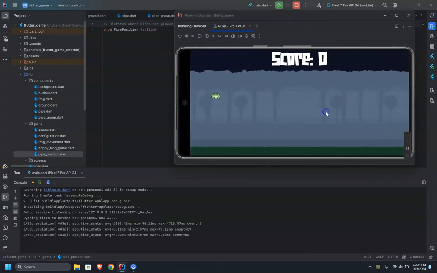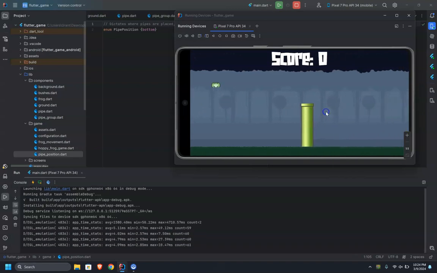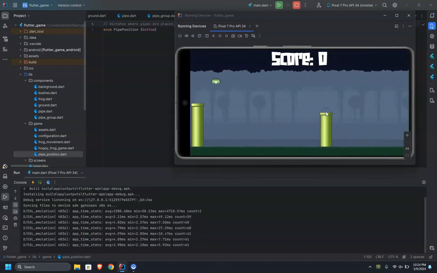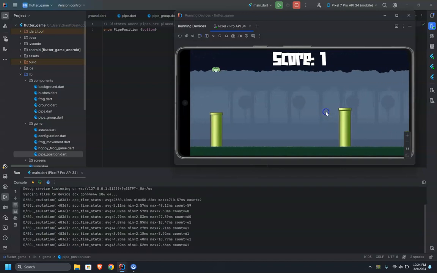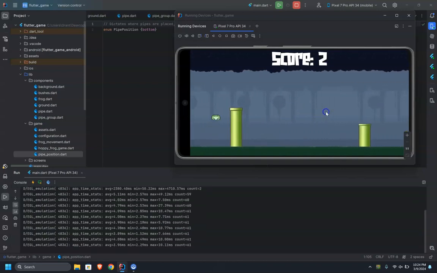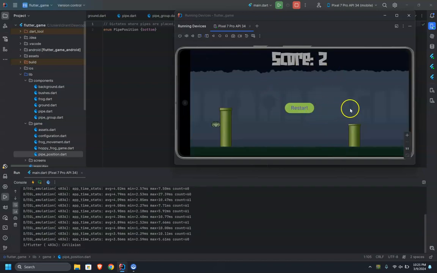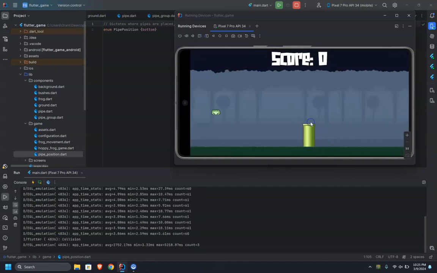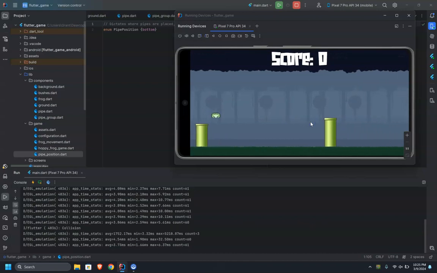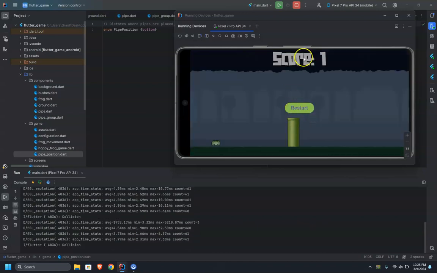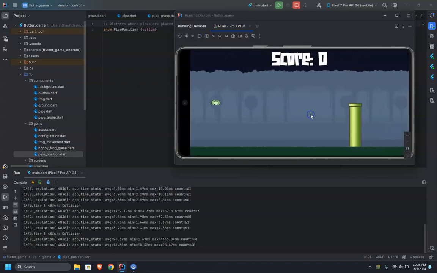And then you can see the game's running, our score is 0, and then the pipes begin to spawn. You can see as we go over the pipes, our score increases. And then if I do really bad, you can see it ends there, collision's been detected. And then we go ahead and just restart, and it takes us right back. And then you can also see when I hit the ground, it goes ahead and counts as a collision as well and stops it for us.